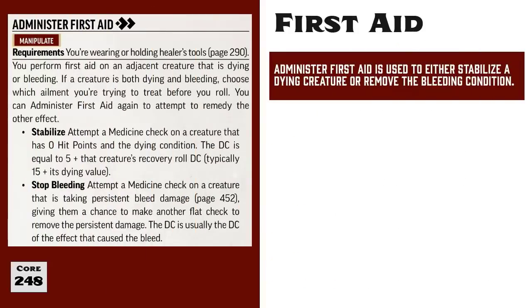Next, let's talk about Administer First Aid. This is the only medicine skill activity that you can use untrained and is used to either stabilize a dying creature or remove the bleeding condition. This requires 2 actions, and just like when treating wounds, you must be either wielding or wearing healer's tools.